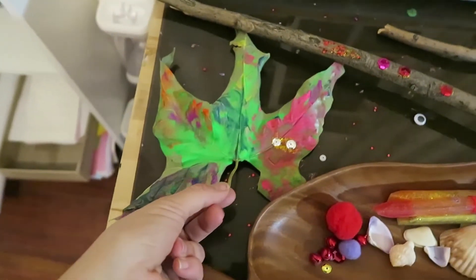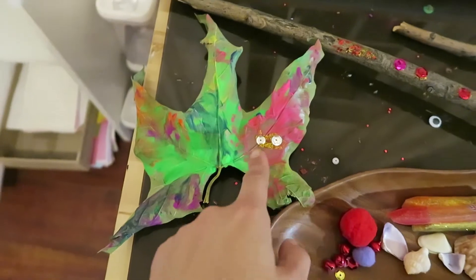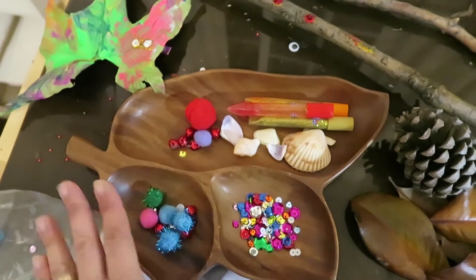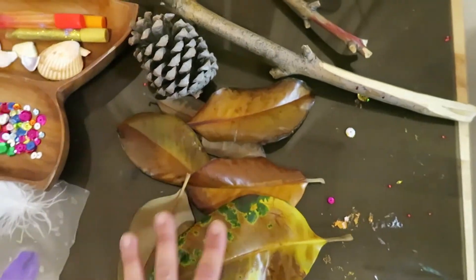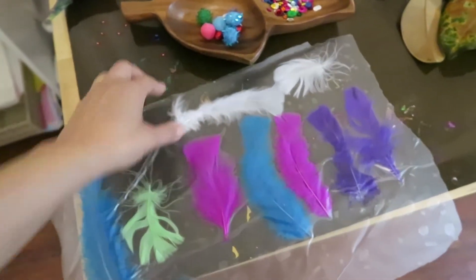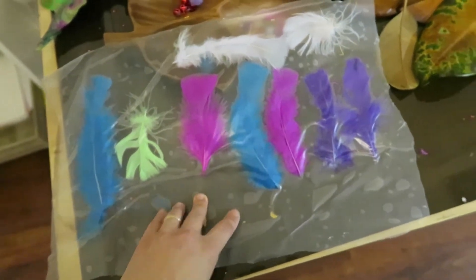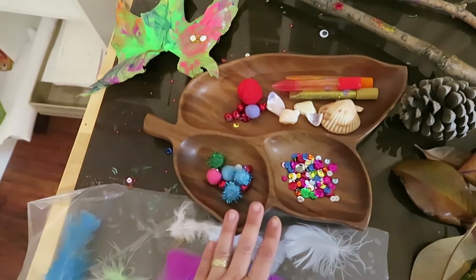She found this really cool leaf she's really proud of — she painted it and says she's not done, she's gluing some glitter on there. I leave things like this for her in a tray that's always changing. Someone recently asked me what we do with contact paper — we do a lot of different things with it. One example is she gets two pieces of contact paper and puts different things in between them. Here she did basically feathers.